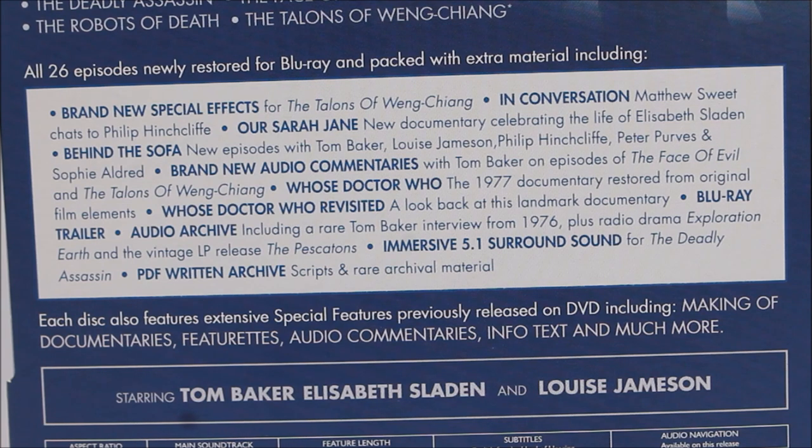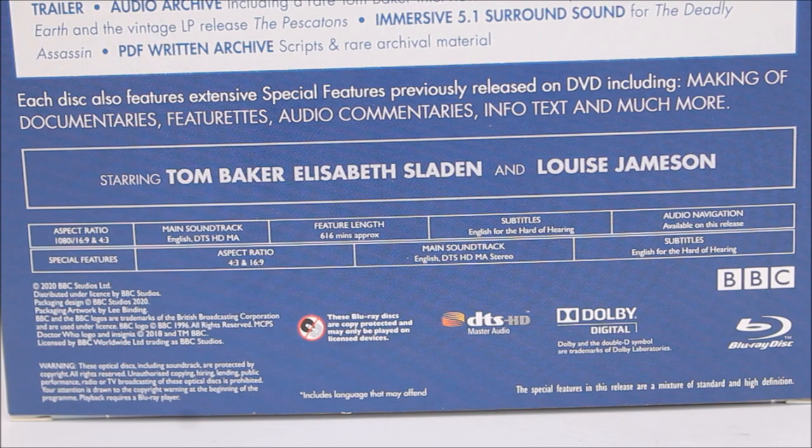For those of you who have previously bought the other to-entertain DVDs for all these classic series stories, you might think: I've already purchased the episodes before, why do I need to do it again just for a pretty slip case? Well, the answer is the brand new special features, including new documentaries, commentaries, brand new special effects, and 5.1 surround sound. All the original DVD and VHS special features have been replicated here too. The box set stars Tom Baker, Elizabeth Sladen, and Louise Jameson, with a running time of approximately 616 minutes.